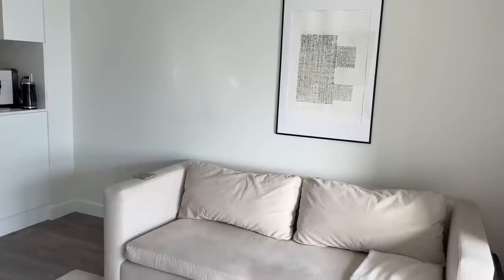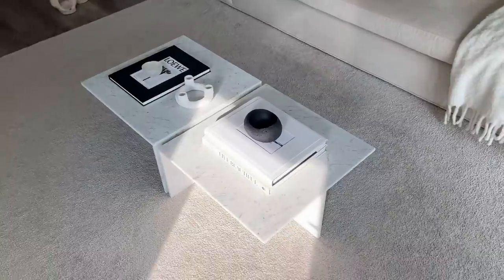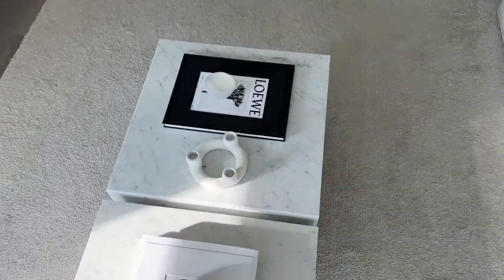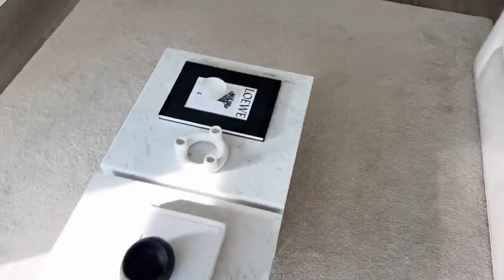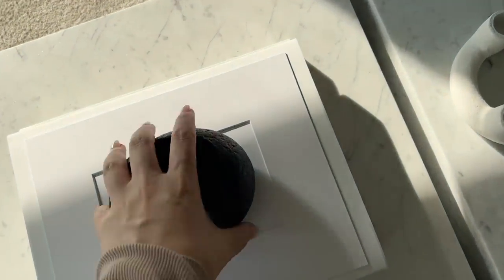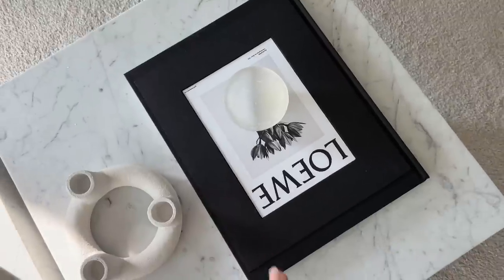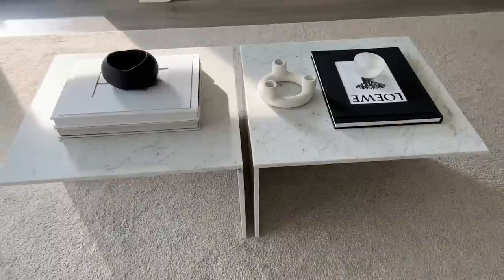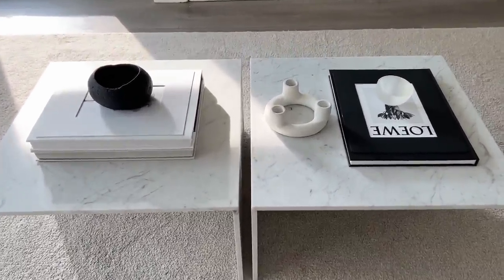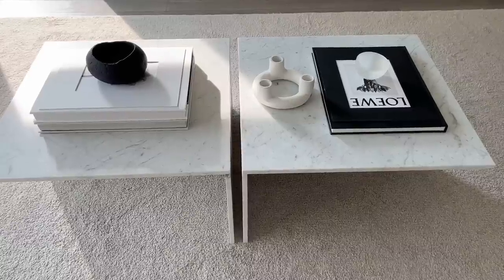Before I close out the vlog, I want to show you guys what my new table looks like. I'm so freaking happy with it. Oh my god I am so in love. They're actually two separate tables, so you can move one beside the sofa as a side table, and you can also flip it. I also did a DIY with these coffee table books — I actually made those myself. And I made this other piece myself too. I am so obsessed. This is my view sitting on the sofa — I'm so in love with it. I'm going to post a short and an IG reel on my home decor page and here on YouTube so you can check it out.